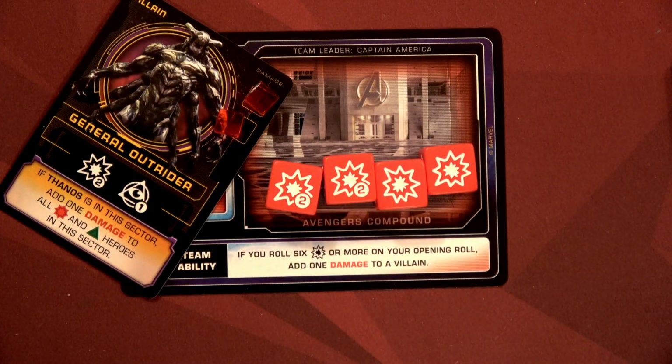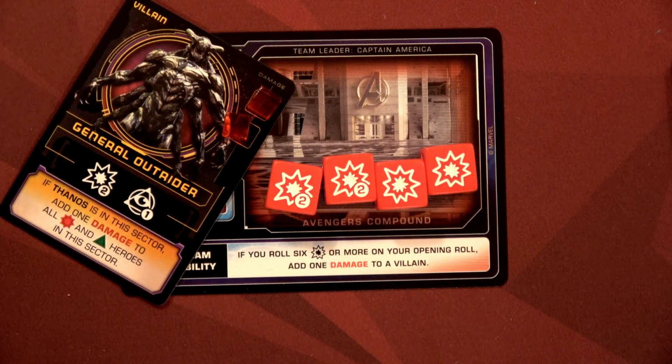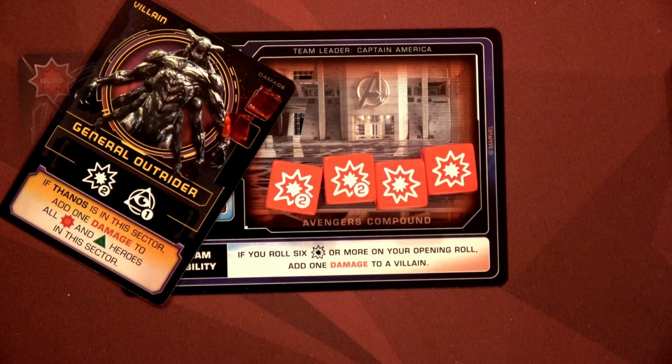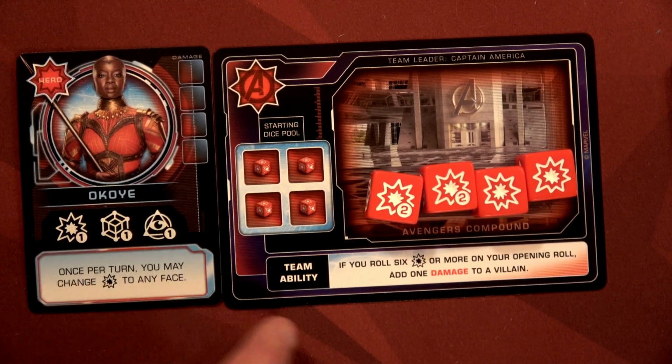Now, I think we still get a bonus token for that because it says every time you do a point of damage to a villain, you gain a bonus token. You let me know if I'm wrong, and I'll make sure to put that in the notes when I get back. But for now, we're going to grab this bonus token. Don't forget, we can't use that this turn, but next turn we have that available to us. This is our first of 7 villains that we need to take out. The other thing we're going to do is we're going to use Okoye here, and we're going to use her ability. Once per turn, you may change the face of any BAM to any face.